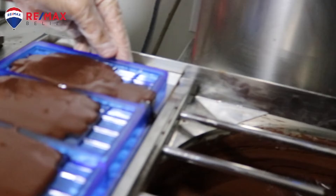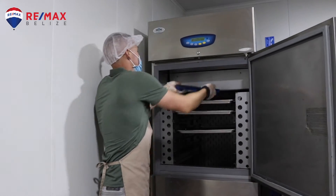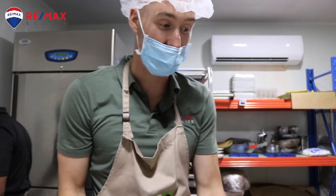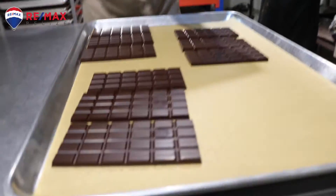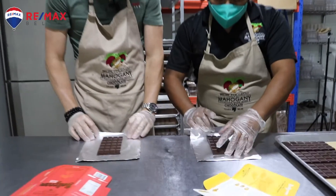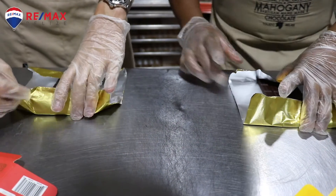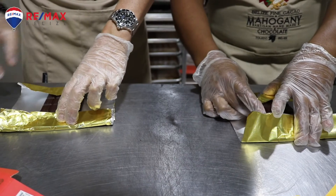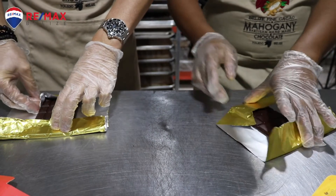Set it down — you'll see the chocolate spreading right away. Let's see how we did. Moment of truth — pulling it out. Judging by the quality, this was probably not one I made. Now we're going to flip this over. This is the technique that we use to wrap our chocolate. We will fold from the bottom and fold on the top. Then we will hold it so we assure that the wrapper is tight around the chocolate. And then we will take all these edges, this tip here, and put it in line with the chocolate bars. And crease — we flip here. We'll repeat on the other side.